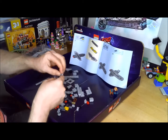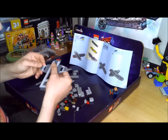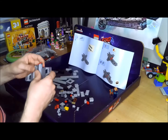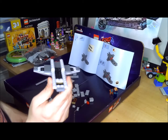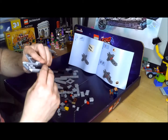Together quite quickly, actually. We may be able to do this bag by bag. Just do three parts with the bags, hopefully. You never want to go too fast, because if you make a mistake, you have to go back and take all the pieces apart, which is a pain in the butt. And we didn't get an orange fixture on this one. But we have plenty of them. We have like a whole box of them.